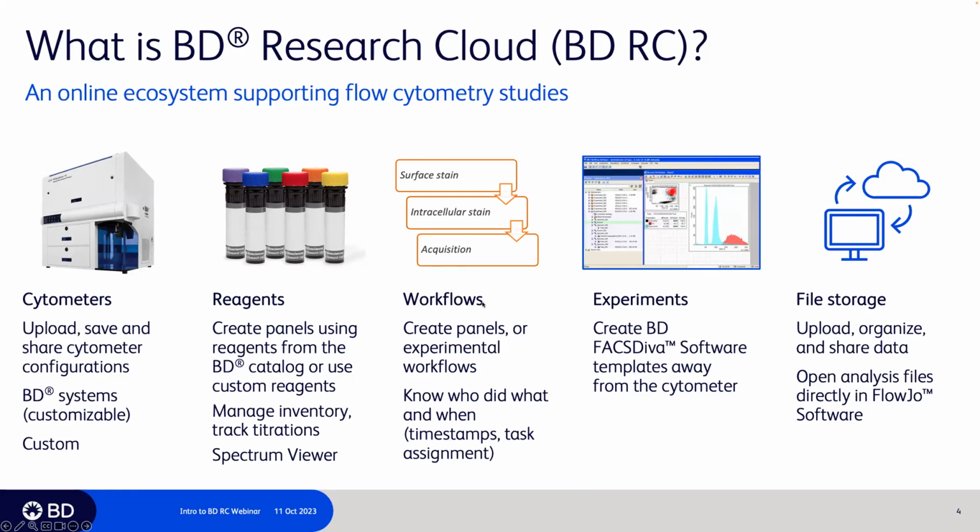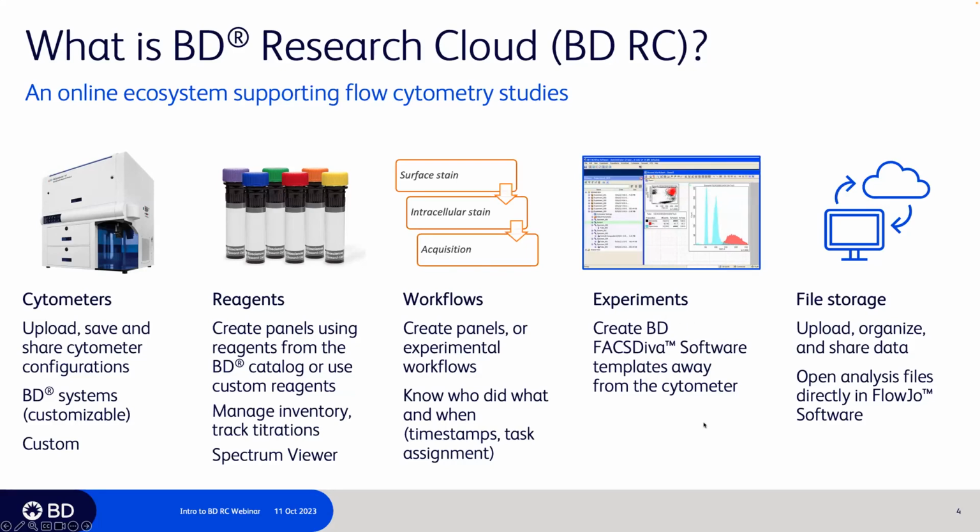You can also use workflows to keep track of who did what and when within your lab. These can be panel creation workflows, but they can also be experimental workflows. These are completely customizable. You can keep track of if anyone performed a cytometer clean or QC that morning, or also keep track of more protocol-like experiments of who stained the cells, who thawed the cells. You can upload data of the cell counts, things of that nature.